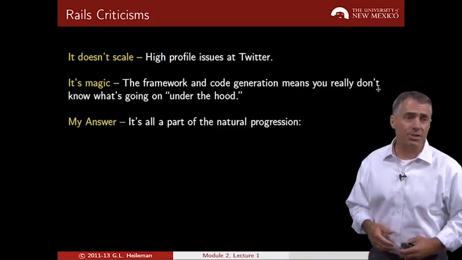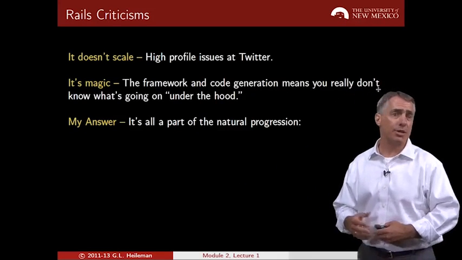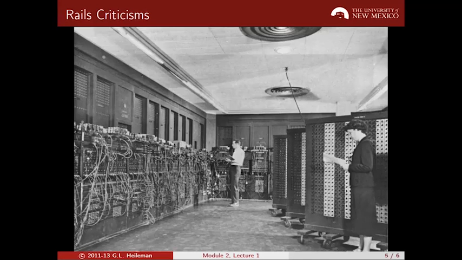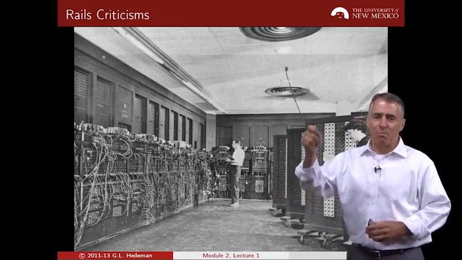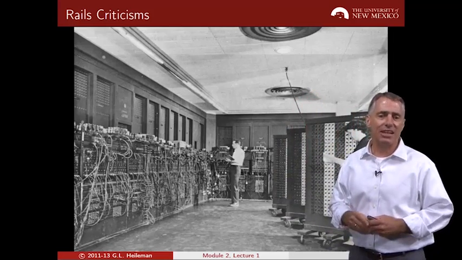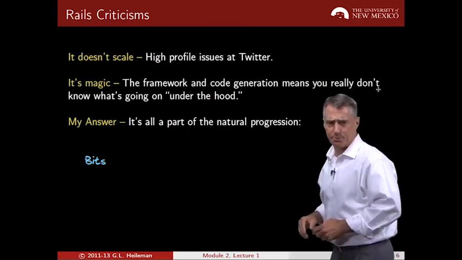Here's my answer. This is all part of the natural progression of programming since the beginning of programming. Recall in a previous lecture where I showed you the timeline associated with computing. And in 1946, the ENIAC computer was created, and this is it. Let's take a look at this picture. All those patch cords and those people in the room, they're programming. And those patch cords, that's how they're programming. They're having to move patch cords around in order to program this machine. This is a wonderful picture. Take a look at the air conditioning up top and how it's plugged in up top as well. It's a very interesting classic picture of the ENIAC architecture.